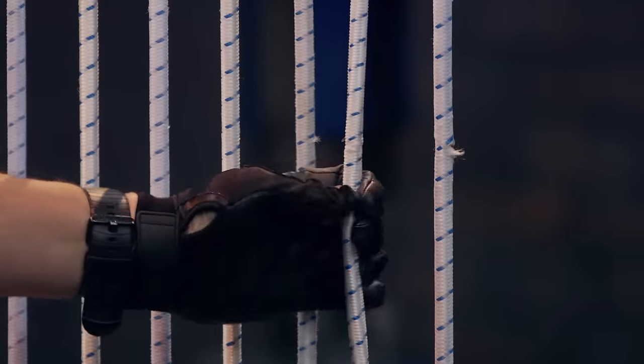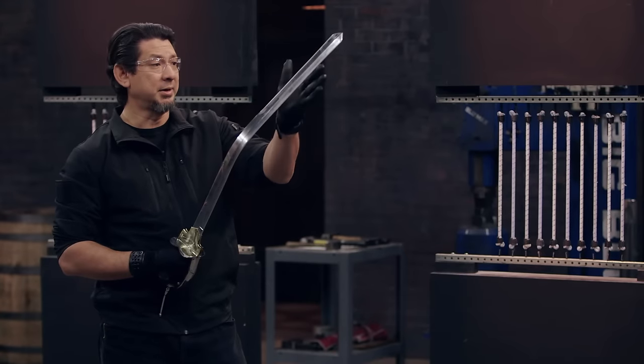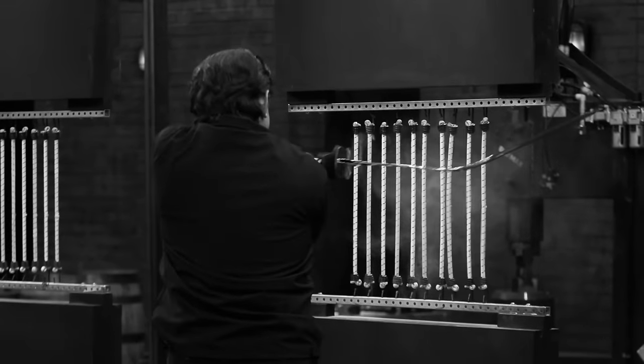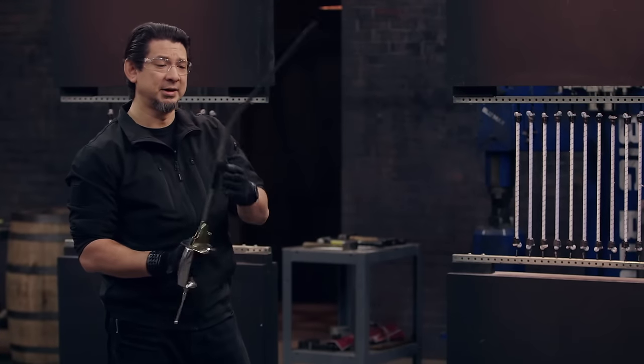Well, Tom, it did cut a little bit into the bungee cord, but then, as you can see, that transference of energy went all the way back to the blade. It wasn't sharp enough to cut through, and it bent your blade. Which brings to question the heat treatment you did on your blade. It will cut around corners this time, right? But in this particular case, it will not cut, sir.